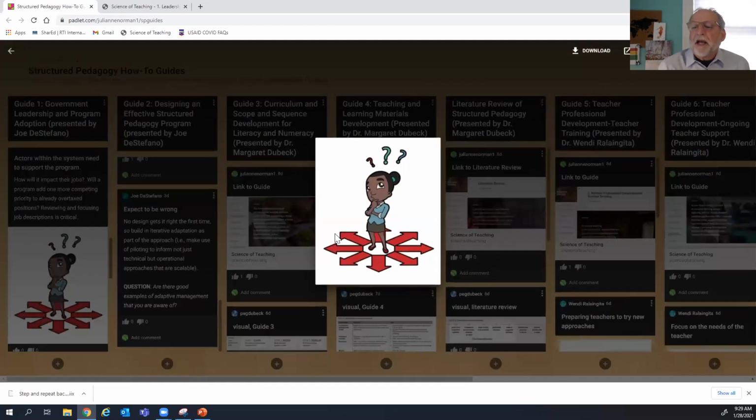And school support staff at the district or sub-district levels, for positions that each country has under different names, curriculum support officers, primary education advisors, circuit supervisors, cluster supervisors, these are critical players. So surfacing what may need to change in those job descriptions in order for the program to succeed is an important initial step that can then inform program design. And these kinds of staff are vitally important because they play a big role in determining how teachers will perceive the program and in communicating to teachers what they are expected to do.